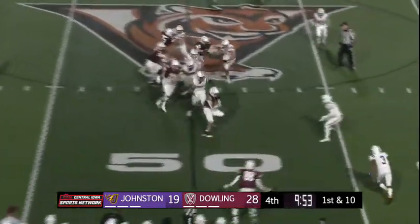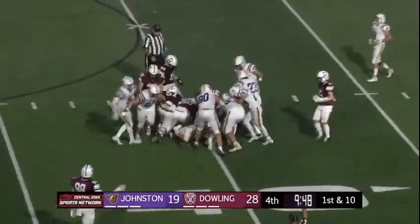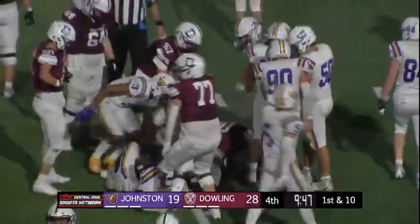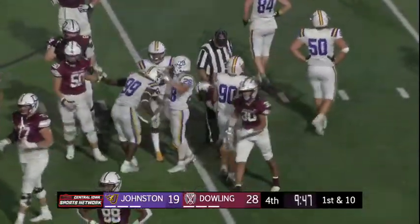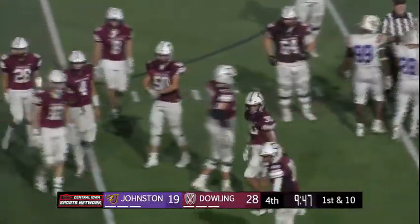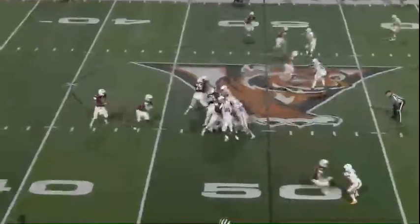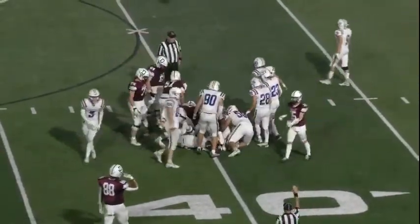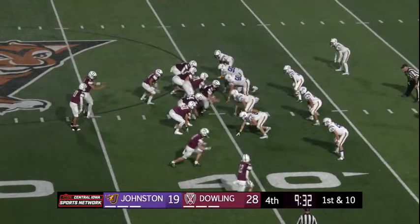Back to throw is Smolik. No, he gives it to the tailback. C.J. Phillip in the secondary trying to strip the ball, and he's got the first down at the 40 of Johnston. He picked up 12 yards. This is where the Dowling offensive line is going to look to really try to grind it out, finish this drive out, run some time off the clock because there's 9:47 left, which is a lot of time. That's right. But you want to grind one out right here as they sealed off that line of scrimmage. They did. Nahas at right tackle had some help, and look at him try to strip the football. Five white shirts of Johnston all around Phillip, and he held on to it. All right, first down Dowling at the 40 of Johnston.